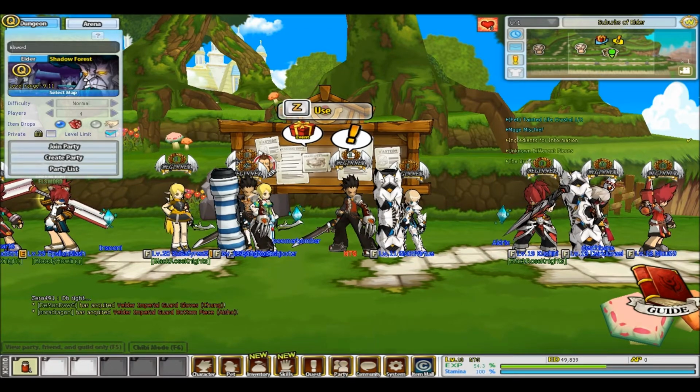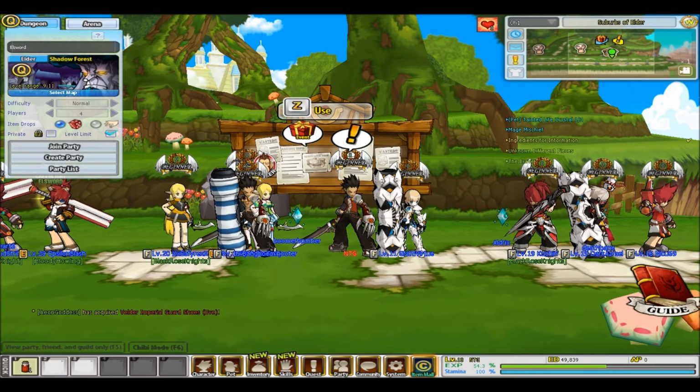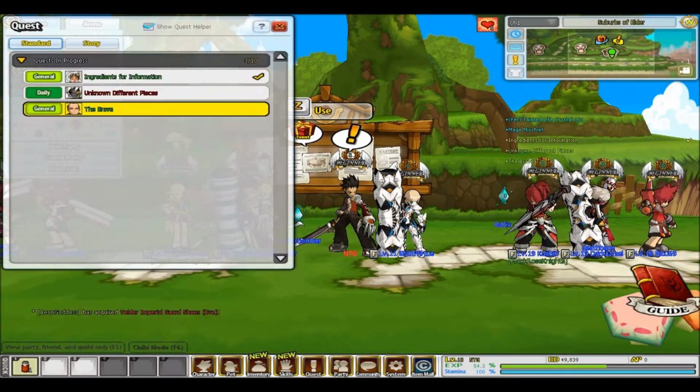Down here at the bottom, there's the item mall, which I will get to. I'm not going to open it because it just connects me straight to their website, and I don't feel like dealing with it. But basically you pay money, put points onto your account, and then you use those points to buy in-game items. Then you've got your community, your party, your current quest thing.